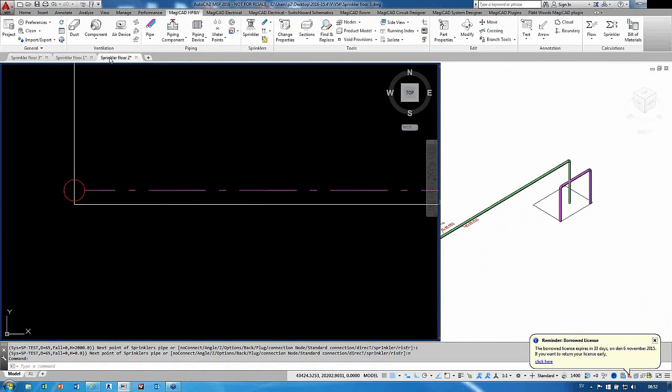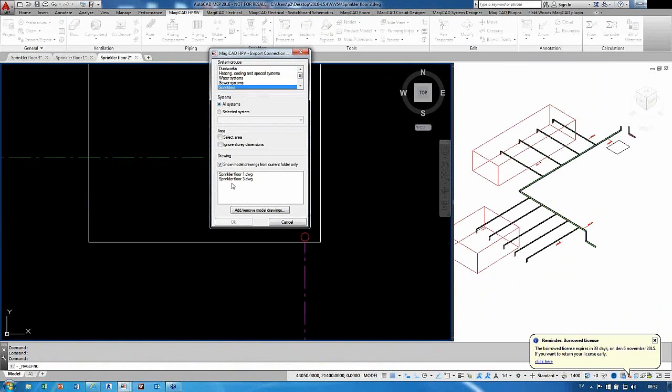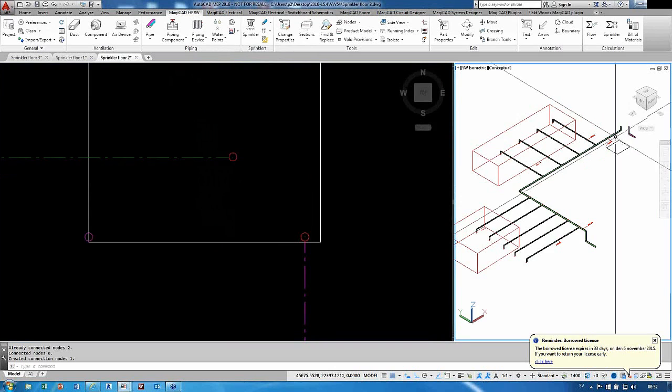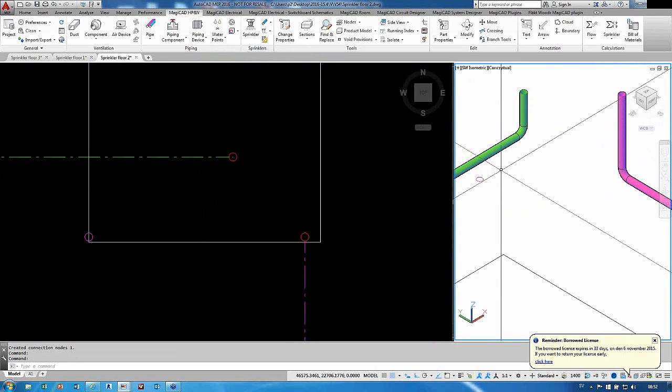So let's go down now to the 2nd floor. And I also want to get the nodes down, but from the 3rd floor this time. I say now okay. So if we zoom in here now, you can see that we have a small circle at 3 meters. So this is how we connect the different drawings to each other.